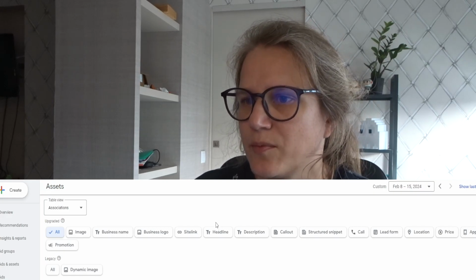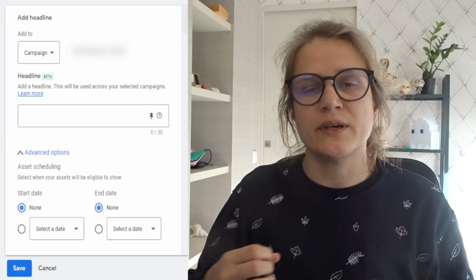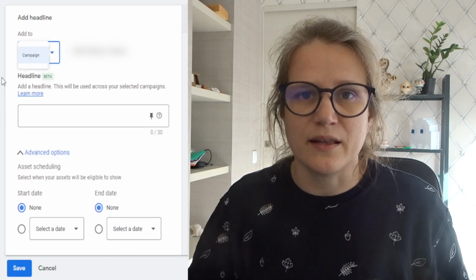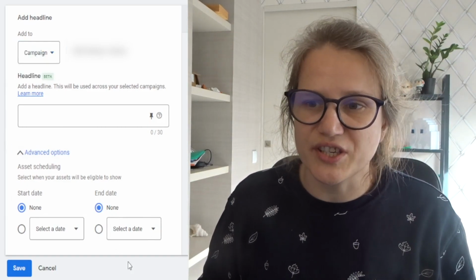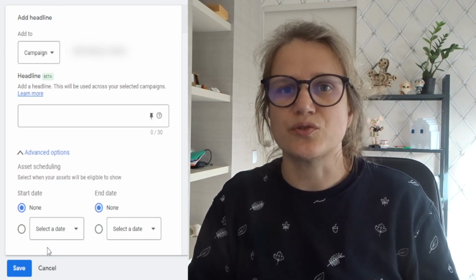Now, I am actually quite excited about the second update, which allows you to set headlines and descriptions on campaign level. If you go to Assets, there will be the headline and the description. This is convenient for cases where ads will have overlapping headlines or descriptions that are more generic or standard. Instead of duplicating them on both ads, you can now simply set them at campaign level. It's also possible to schedule them, which makes this a great option for temporary promotions or other events.